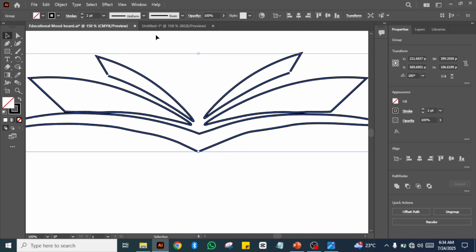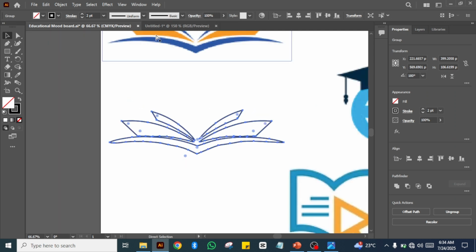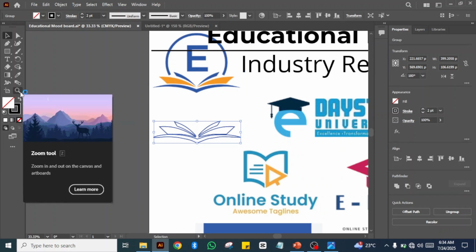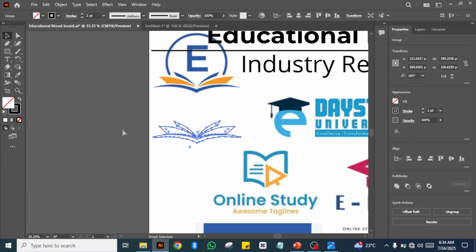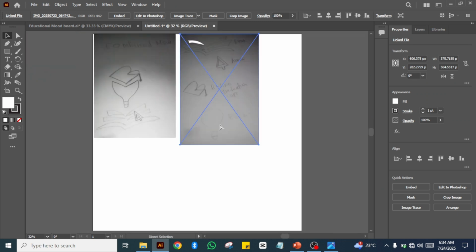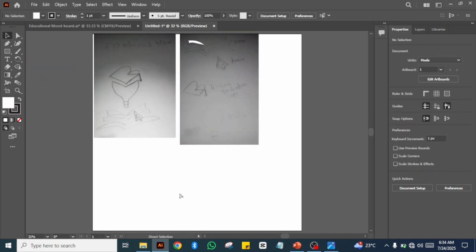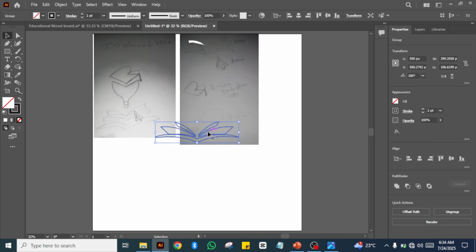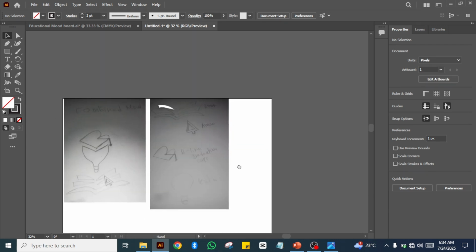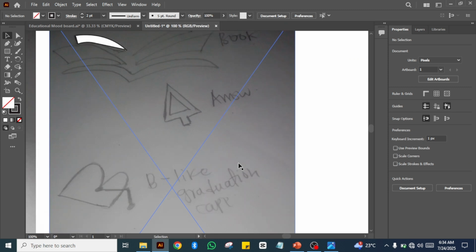Now I can zoom in. Control plus to zoom in, or you can use the zoom tool. It is here. That's the way. Now I have grouped it. Now I can copy with Control C and then I will bring it into my logo design here. This is the logo design, and then Control 0 to zoom out, and then I will paste it here. Control V to paste shortcuts. Remember that one. Then I will bring it down here. I have the books fully vectorized. I would have used these sketches, but it's the same thing.